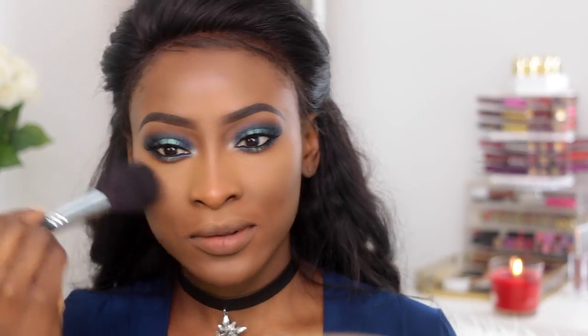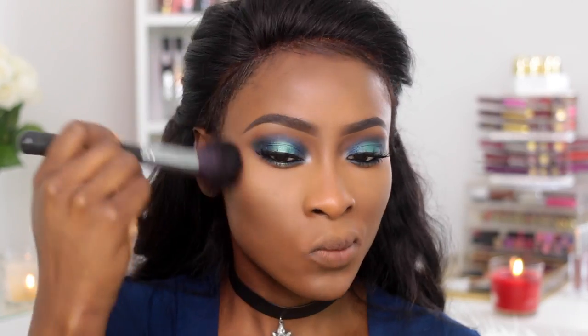Contouring this side of my nose with the Covergirl Bronzer in Ebony Bronze, and then on the other side I'm using the Anastasia Beverly Hills Contour Powder from the Contour Kit. For the drugstore side I'm contouring with the Makeup Geek Contour Powder, and on the high-end side I'm going to use Swiss Chocolate by MAC — the blush. For my face powder, I'm using Black Opal's Deluxe Finishing Powder in Deep on the drugstore side, and then on the other side the MAC Mineral Skin Finish in Dark Deep.